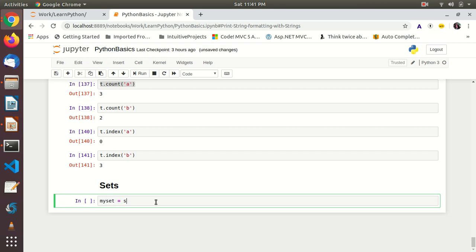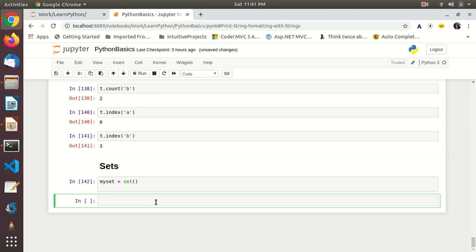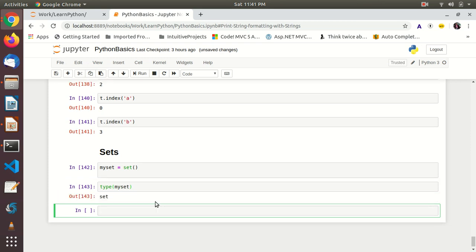Let's see how we can declare our set. My set is equal to set. Check the type. There is no item inside, but we can still check the type. Okay, it's set. Let me add some items to that. For that, the add method is there.